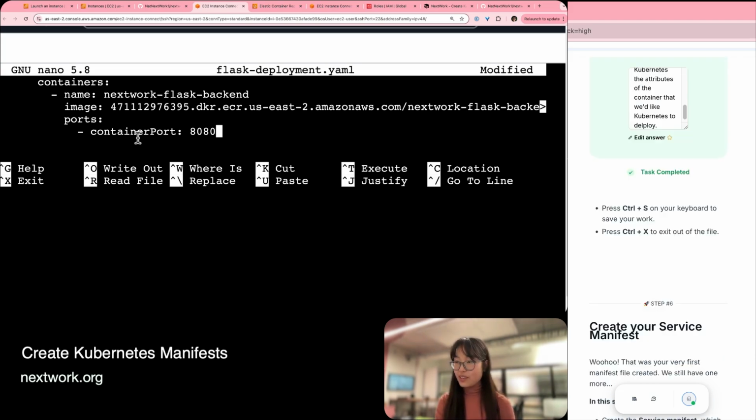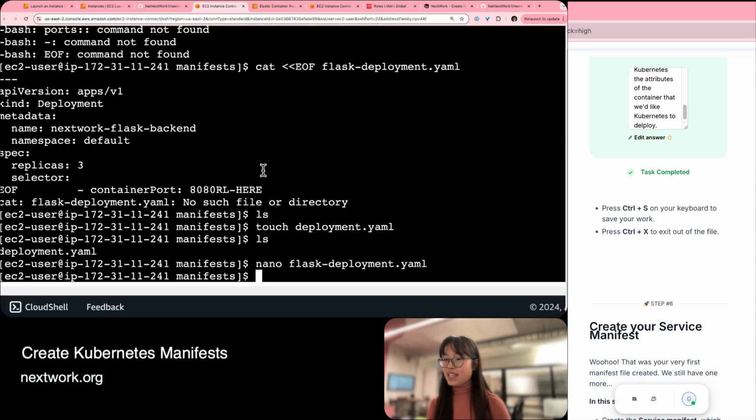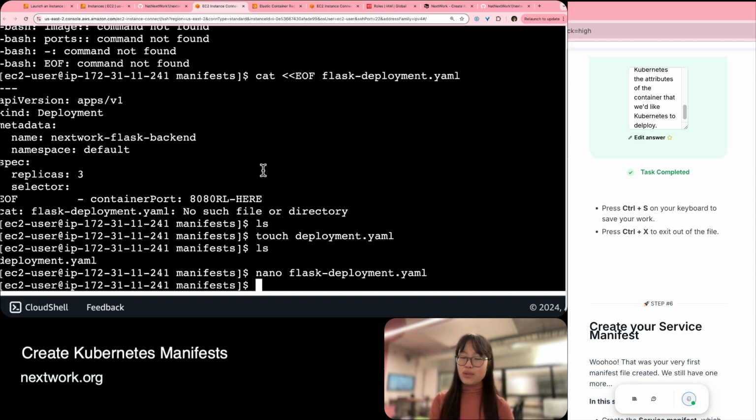Press Ctrl S to save your work, and then you can press Ctrl X to exit things out. Once you've exited, it goes straight back into the normal terminal mode of sending commands.